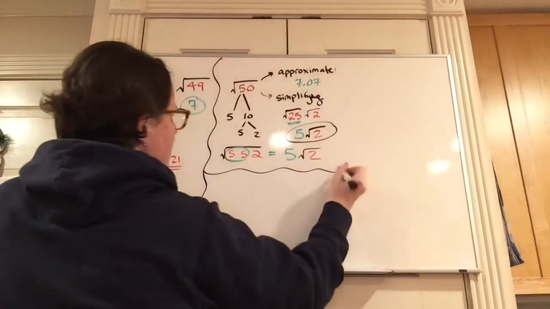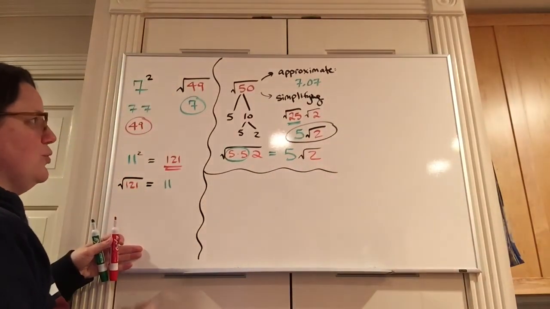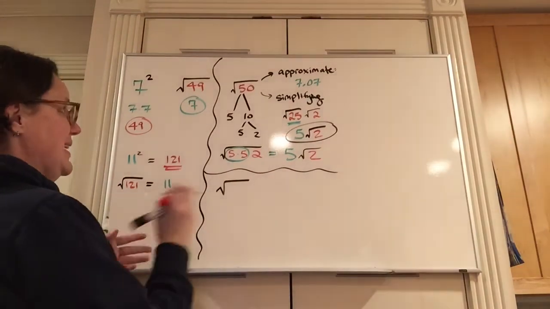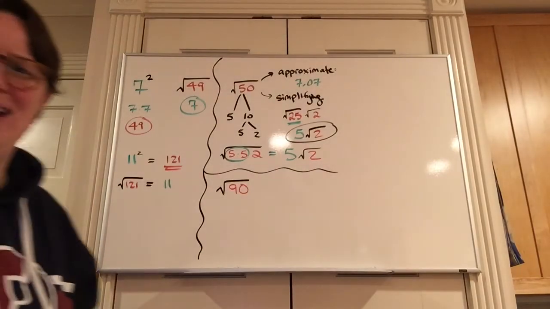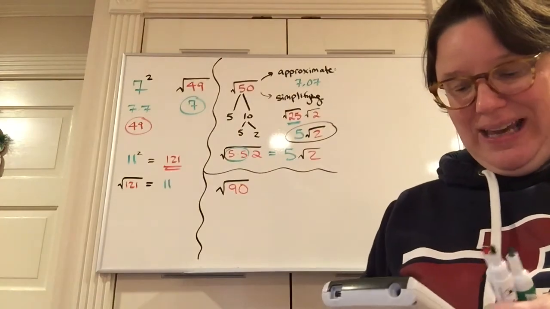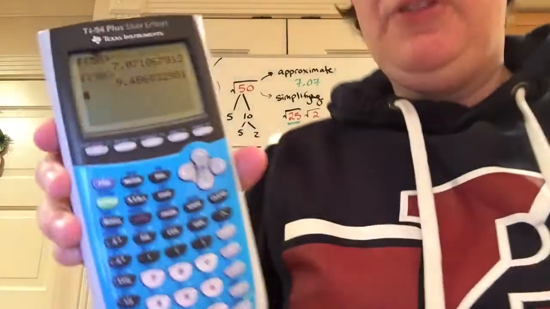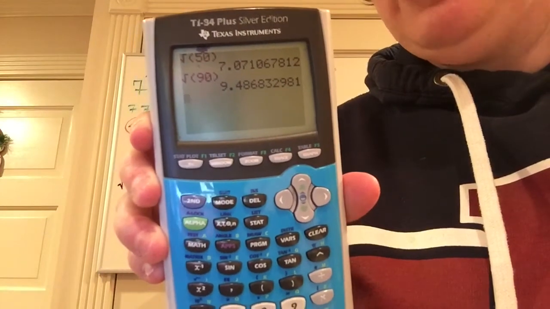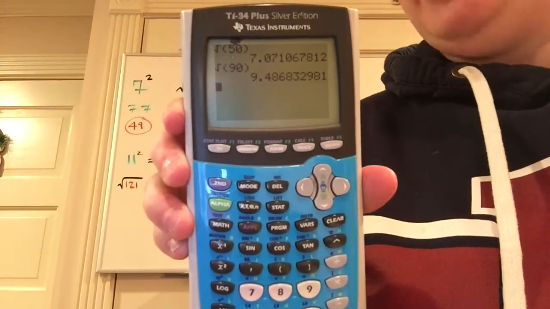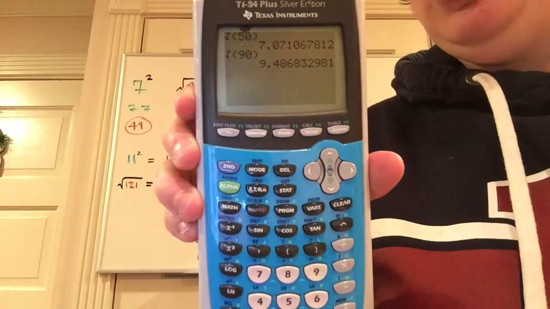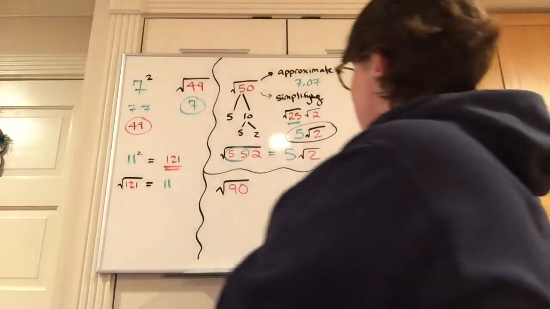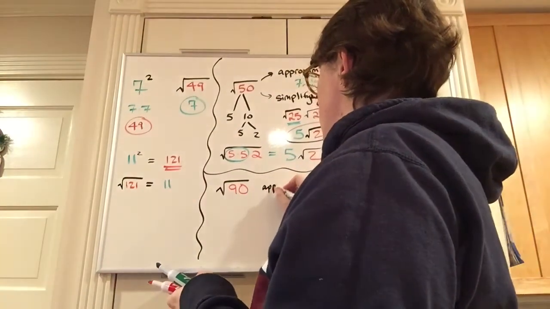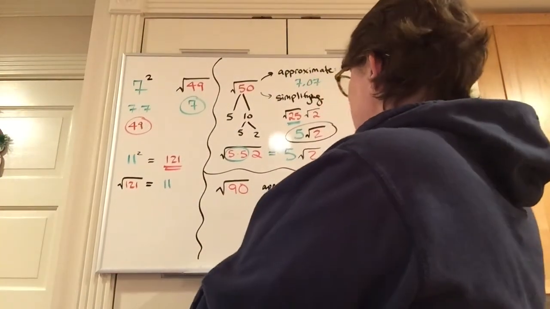Okay, let's do another one like that. Let's say that I gave you the square root of 90. Again, I don't know exactly what that is. That's a weird number. One thing I could do is ask my calculator for the square root of 90. If you ask your calculator for the square root of 90, it gives you 9.486. If I'm rounding to the nearest hundredth, keeping 2 digits after the decimal, that's going to round to 9.49. So the approximation for this is about 9.49.